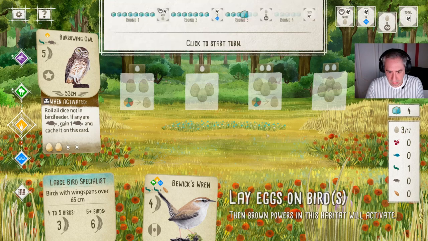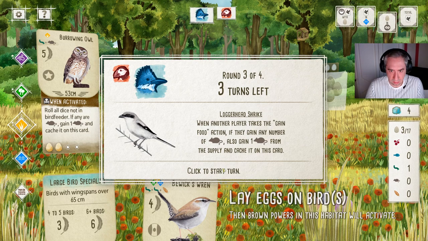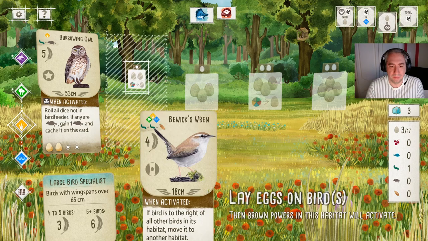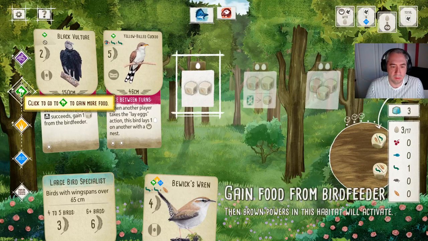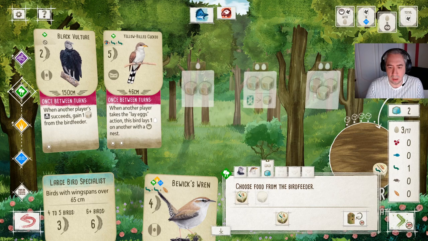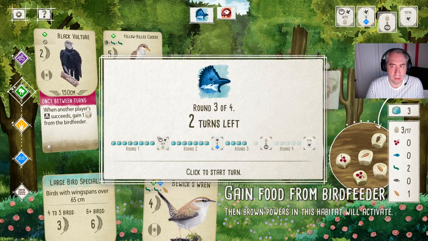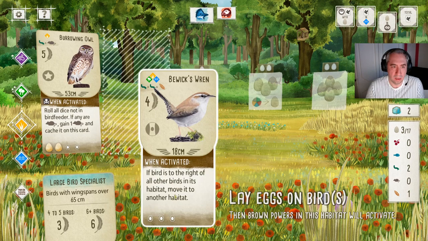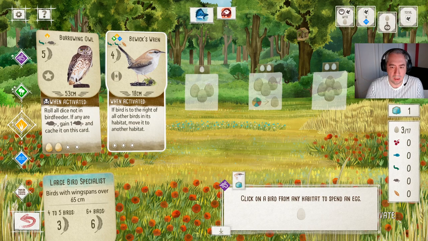How many eggs has he got, do you think? Three. I still can't do this. I need more food. I've got a bug. Oh, I can get that, so... I need the grain. I'll put that extra egg.